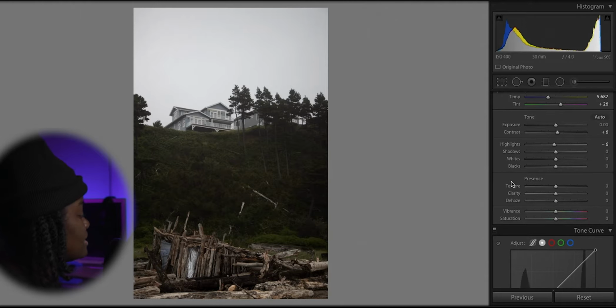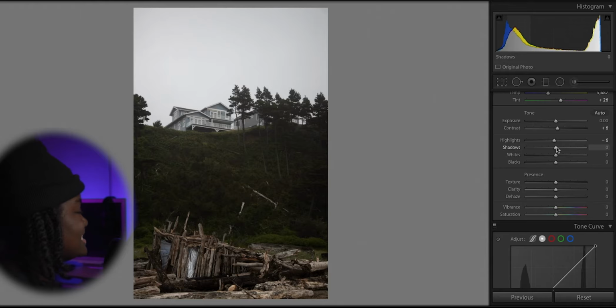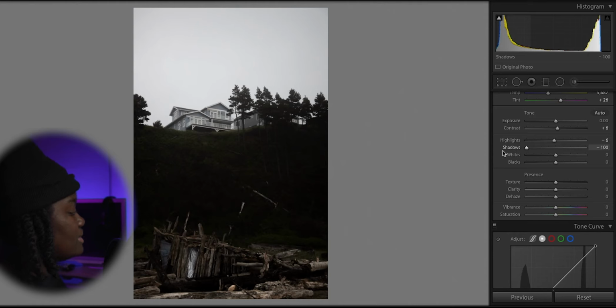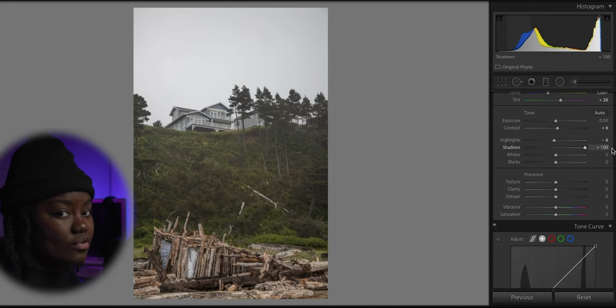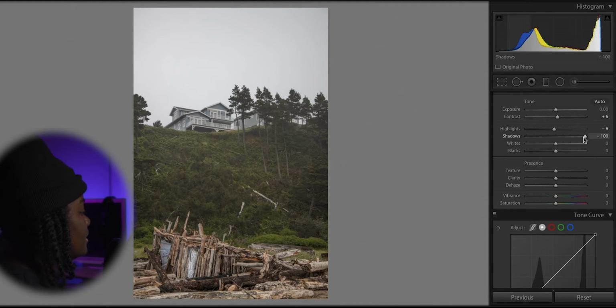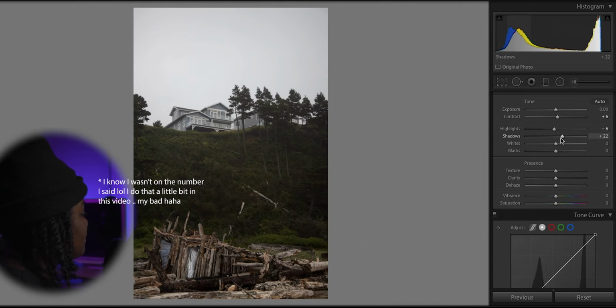And then shadows, that's going to affect the darker parts of your image, like this section in my image, but yours might be slightly different. Whatever shadows you have, it's going to either darken them if you go all the way down or lighten them. Typically if you bring it all the way up, it can look grainy or flat. In this case, it does look grainy, but I don't ever bring it up that much anyway. But I'm going to bring it up a little bit, like 15.